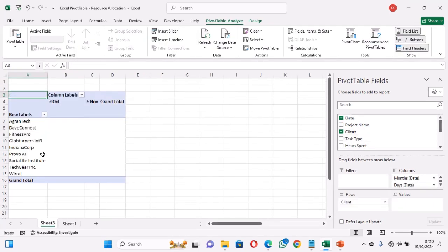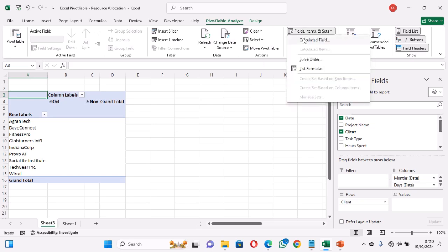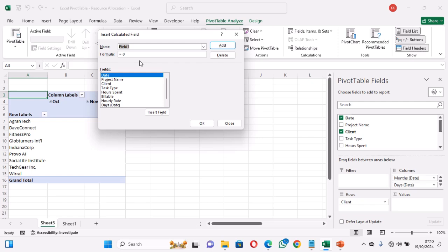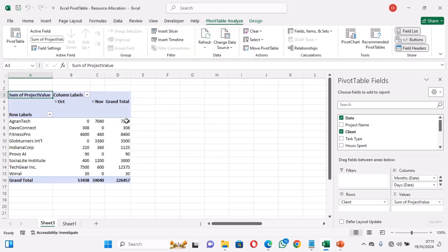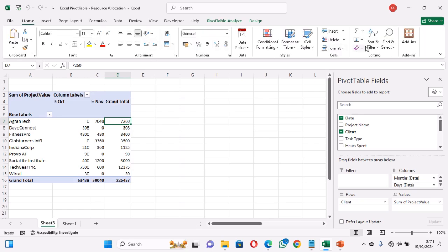But here's where it gets really exciting. Let me show you a real-world example. As a freelancer without pivot tables, you can overwork and stress yourself while leaving money on the table. But after implementing what I'm showing you today, you can increase billable hours by 20% and raise overall income by up to 35%, because you can seamlessly balance projects to available time.